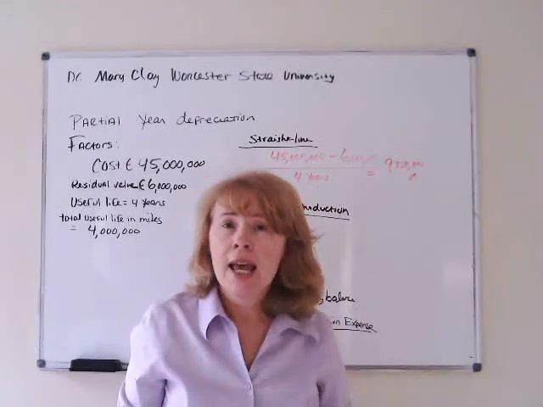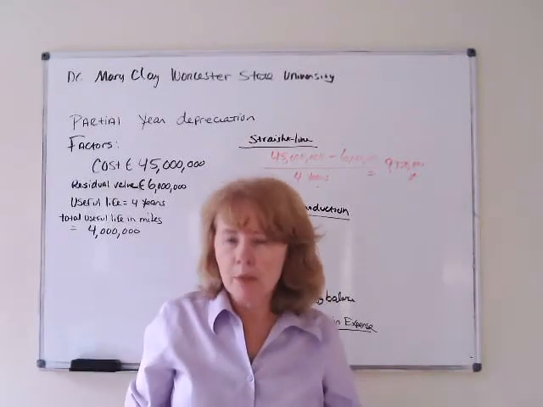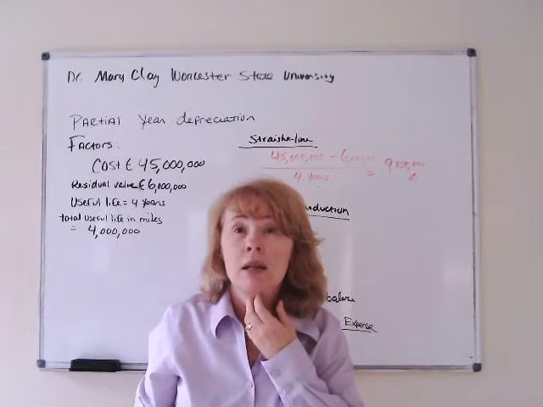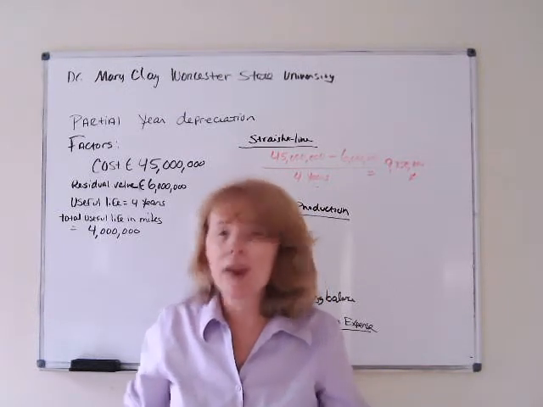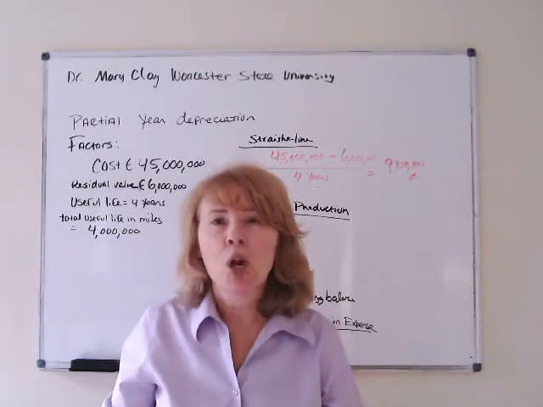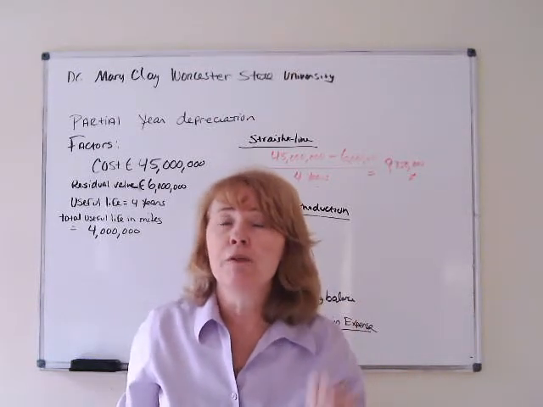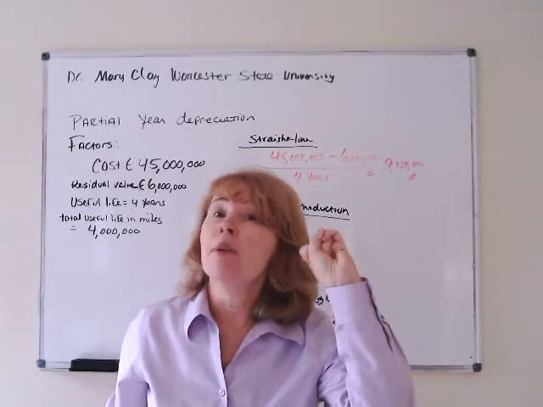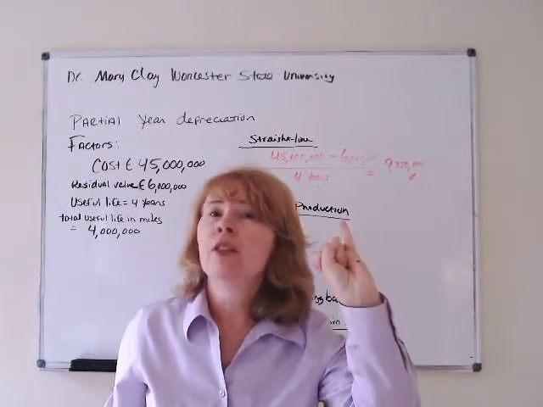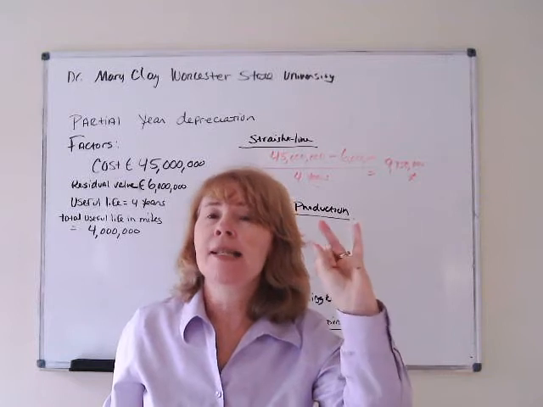Now all you're going to do is take your yearly figure and multiply it by the number of months that have gone by that you will depreciate. So they purchased it on September 30th. Well, you won't start counting for depreciation until October. So you're going to count the month of October, the month of November, and the month of December.